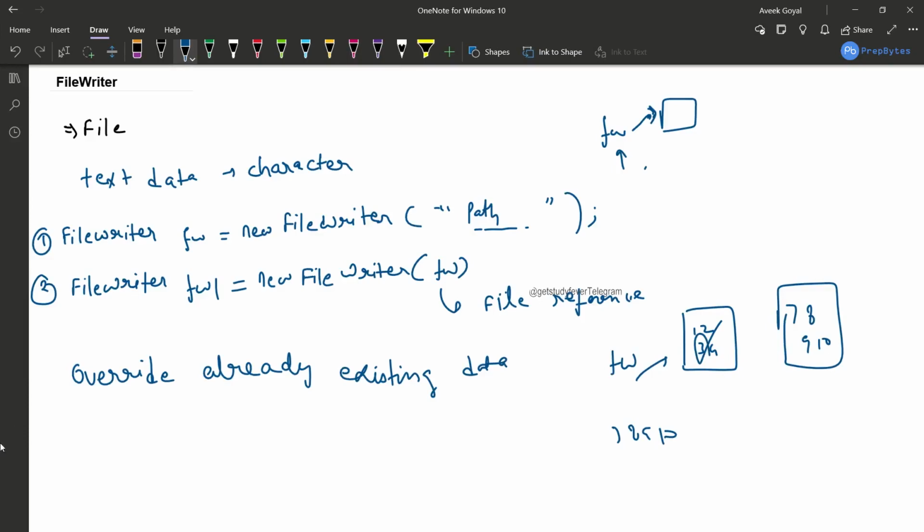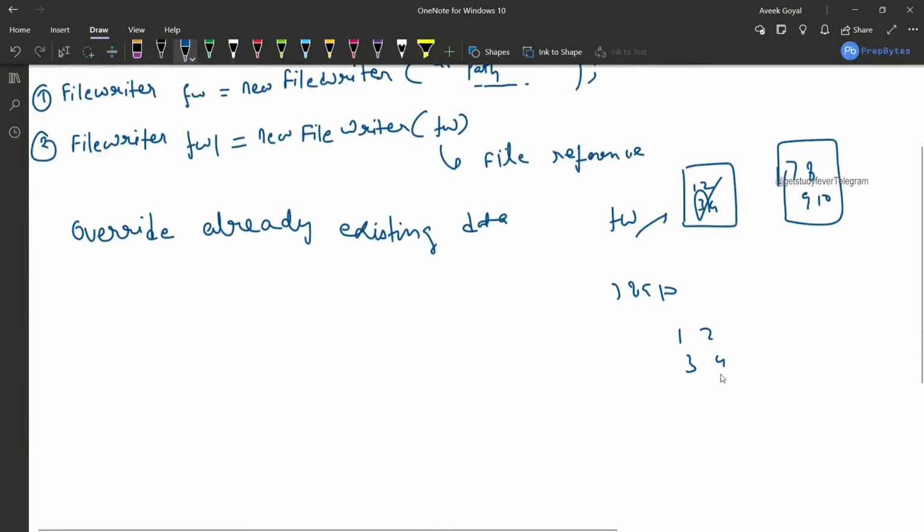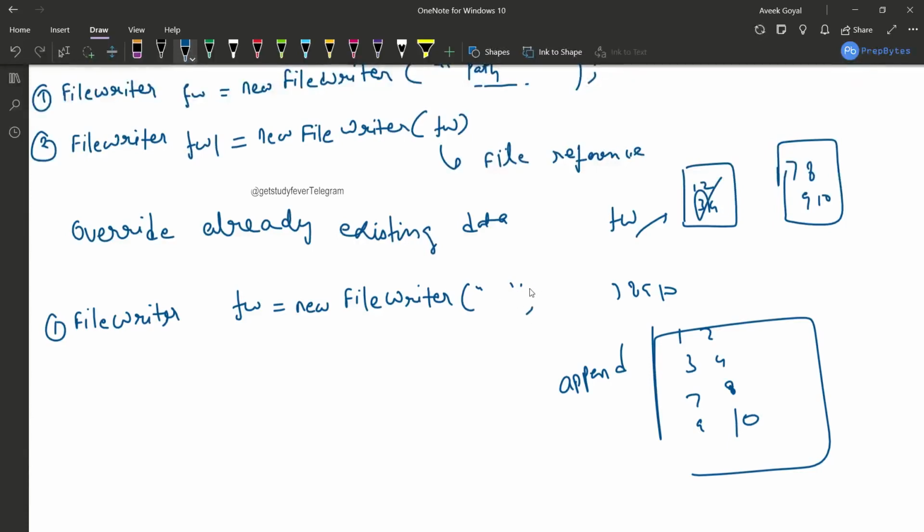Now, instead of overriding, if we want to append the new data after whatever is already written in the file, we do not want to overwrite, we want to append. In that case, the constructors are the same, with a little difference. We write FileWriter fw equals new FileWriter, pass the path, and also a boolean value, true or false.